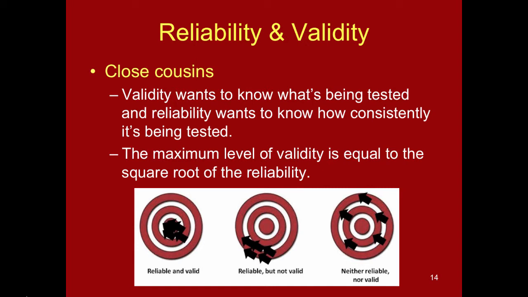This illustration may help to better explain the relationship between reliability and validity. The picture on the left illustrates both reliability and validity. It is valid because the arrows are hitting the center of the target, and reliable because this is occurring repeatedly. In the middle image, the arrows are consistently hitting the same place, so there is reliability, but because they are not in the center of the target, there is no validity. Lastly, in the picture on the right, there is no reliability or consistency, and thus there is a lack of validity.